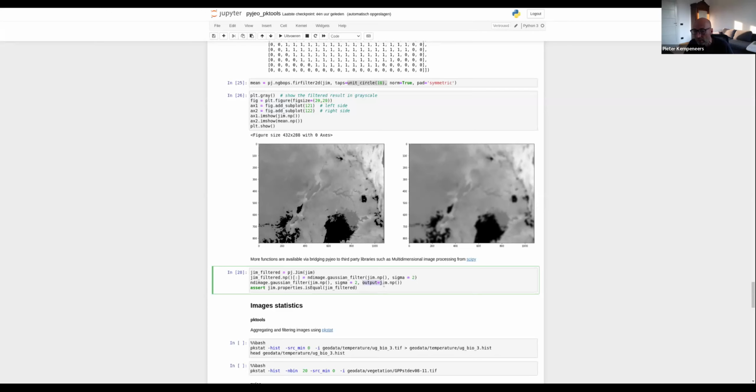The output is the same as my input, and we can see that the GIM on which it operates is used as output and is equal to the GIM filtered I was calculating here. So at this point, my GIM was actually replaced and now has a new filtered version.